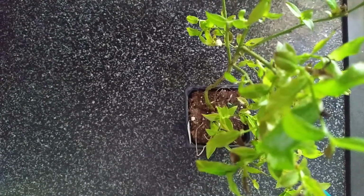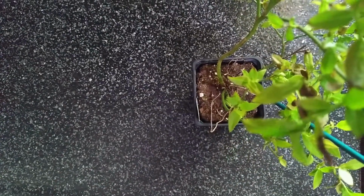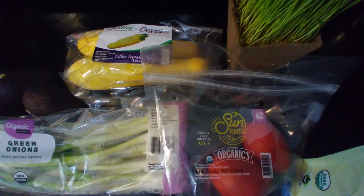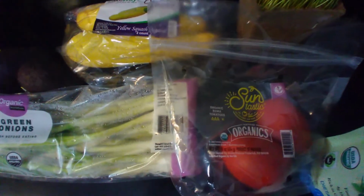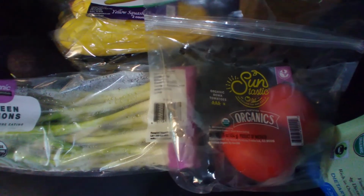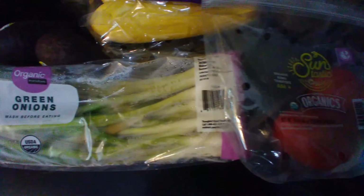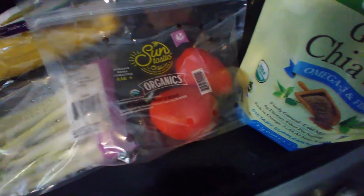Also, this is a little blueberry tree that came in the mail. I was surprised how happy they are when they arrive. It needs a little more sun and a new pot. I always just have so much spring mix and spinach on hand. Now I'm just kind of showing you random stuff for fun instead of doing a fridge tour. I don't know why I'm doing it this way. But I was gonna say if you don't like using oils or butters and stuff like that to keep things from sticking to your pans, using tomatoes or more watery foods, avocados, those just kind of mix together well with your vegetables and such, and keep it from sticking to the bottom of the pan.